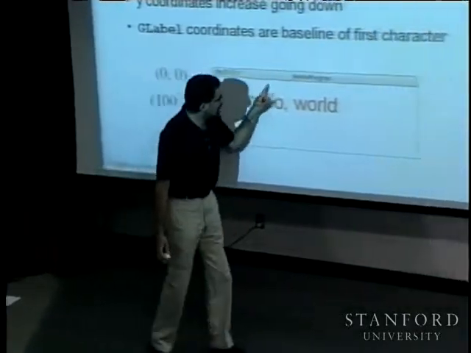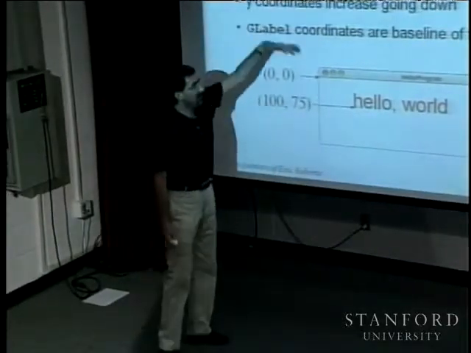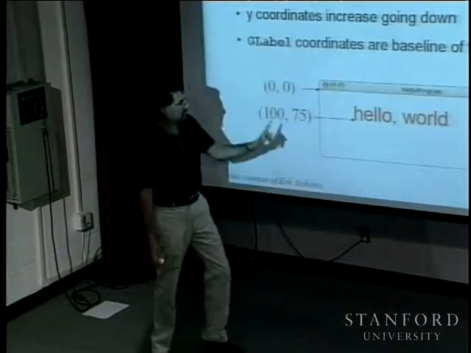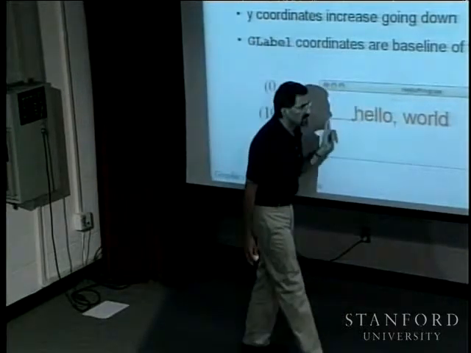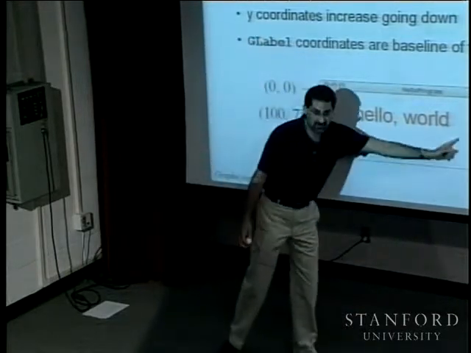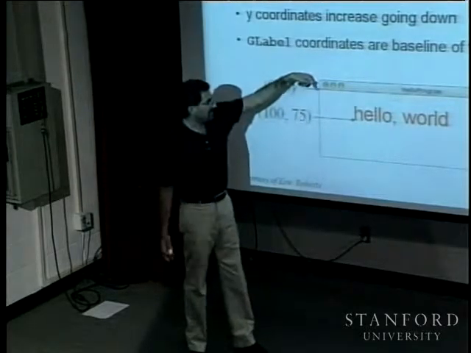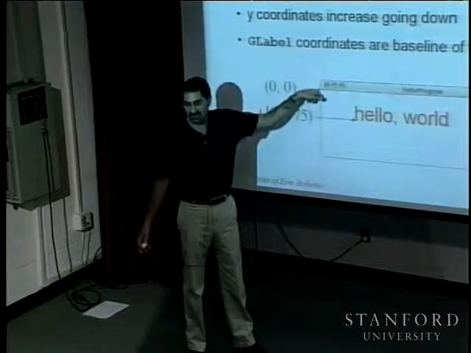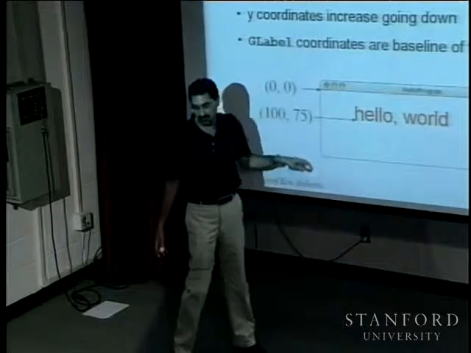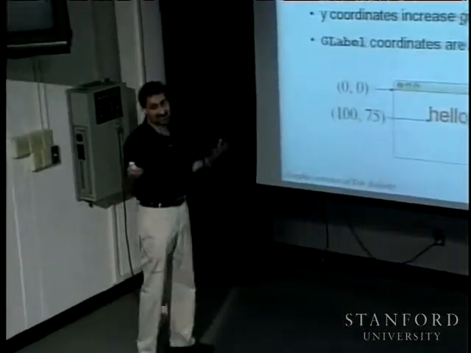Okay, so a pixel is essentially just one of the little squares on your screen that could actually get displayed. And all the numbers that we refer to are in terms of pixels. So when we think about x and y coordinates, x is how far you go across the screen, and y is how far you go down. The x coordinates just increase to the right from 0, 0, and the y coordinates, different from what you're used to in mathematics, go down. So normally we think of this as the negative y direction, not so in Java's world. This is the positive y direction going down. Okay, that's just the way life is. It's been like that since I was a wee tyke, or actually since Java came around.